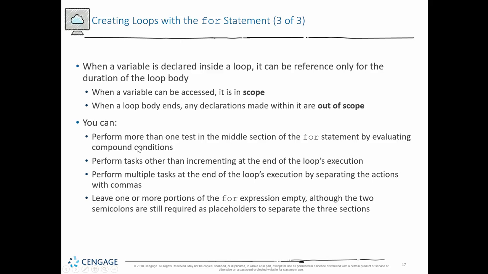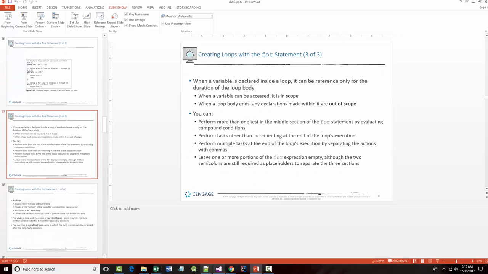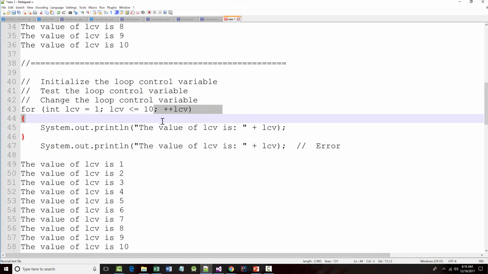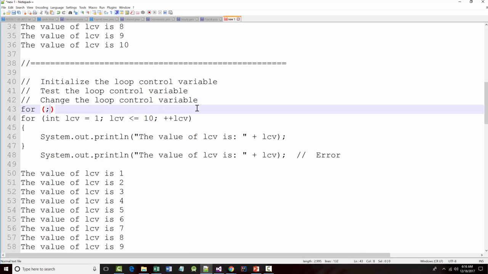Now, when you write a for loop, you must have two semicolons. If I wanted a loop to run forever, I could write this. That's an infinite loop.